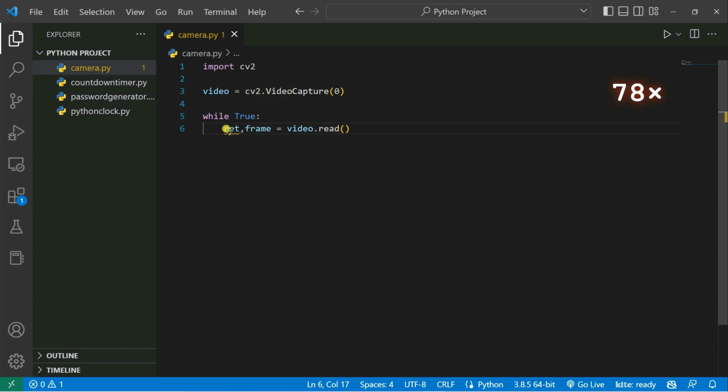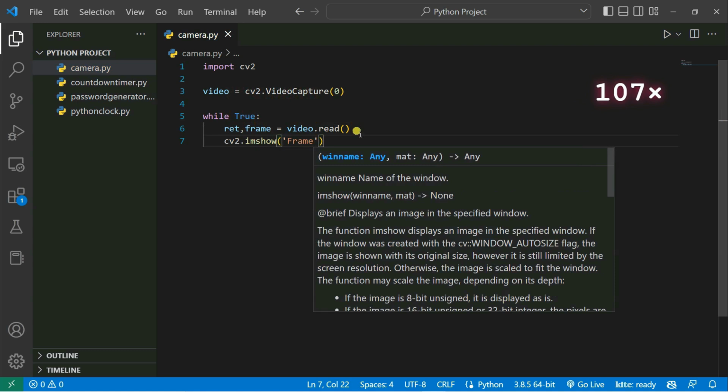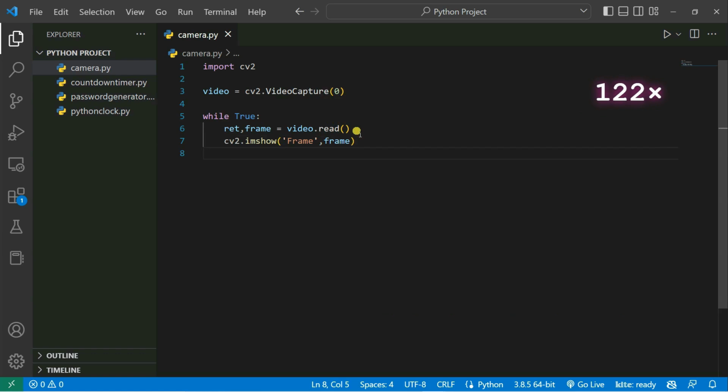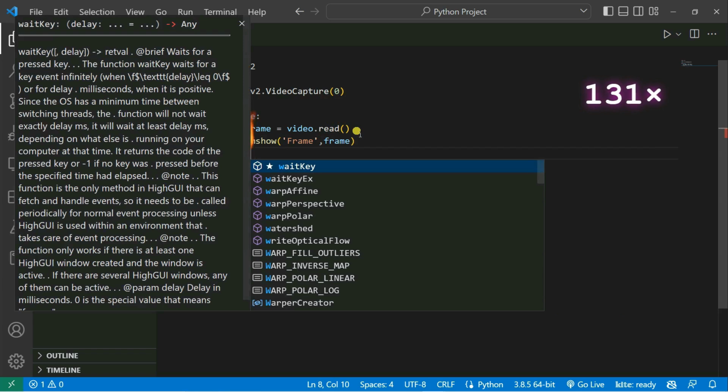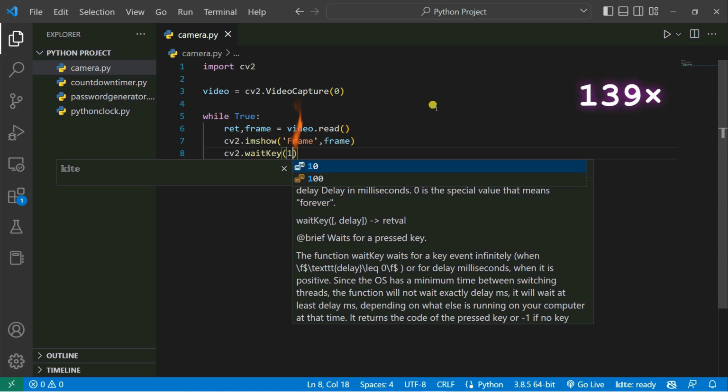Now we are going to show it. To show that, we can use the method cv2.imshow, and inside that we give our frame name. Now we need to add a waitKey so that when the camera is open, your pop-up window stays on. For that, you can use cv2.waitKey, and let's give 1. Let's assign it into one variable that's called k.